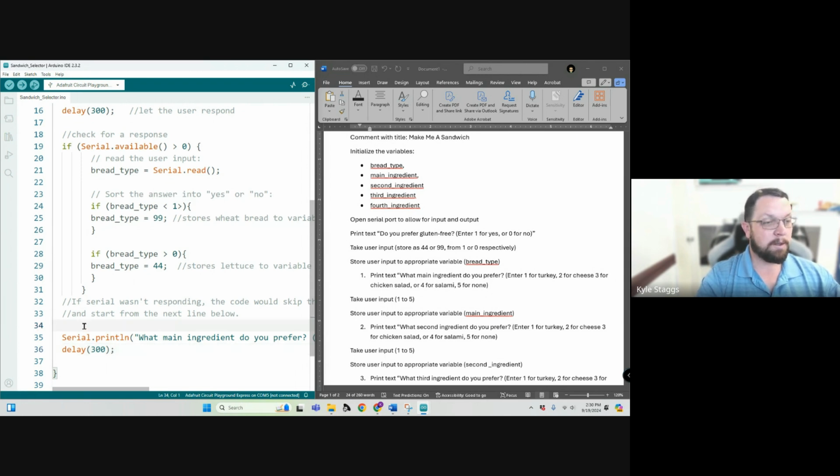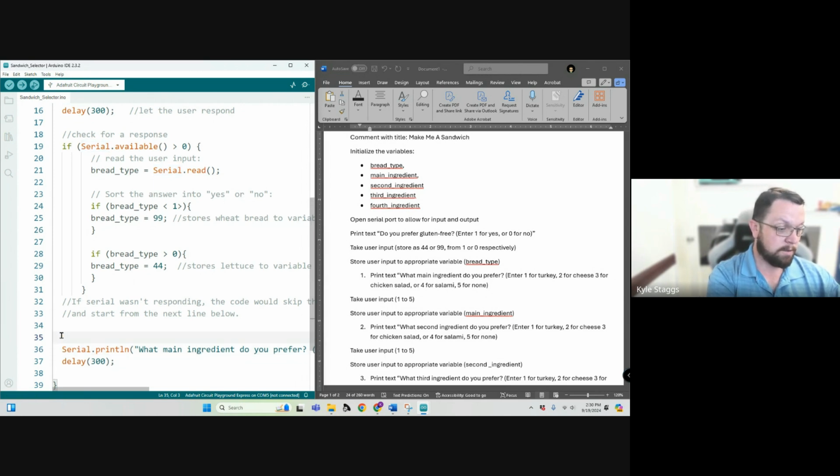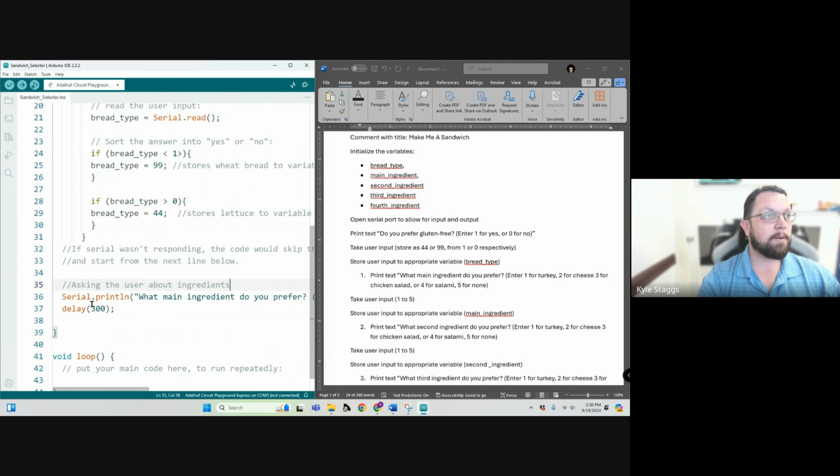So what this is doing in practice is, again, comments so that we know where we are and what we're working on. The serial print line is about ingredients. So we're asking the user about ingredients.